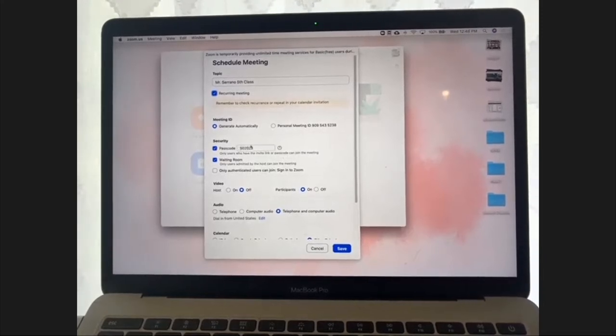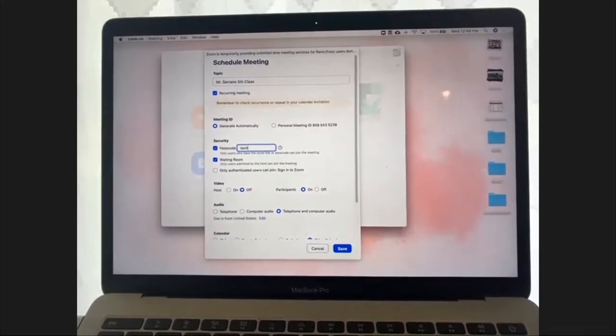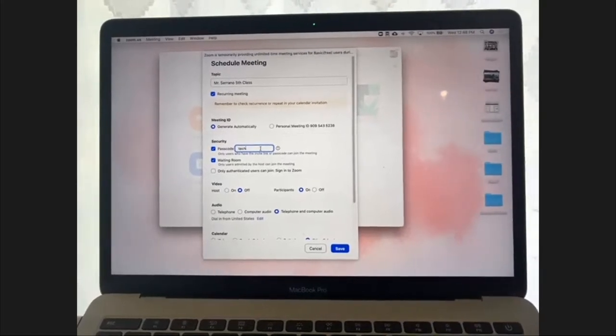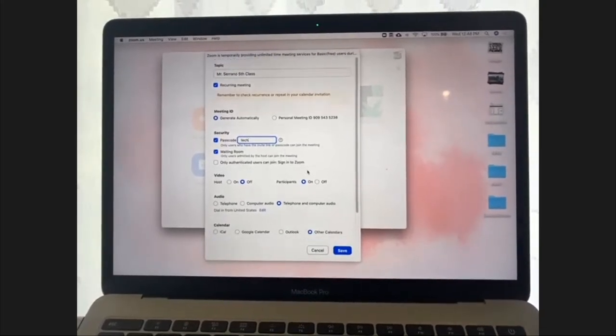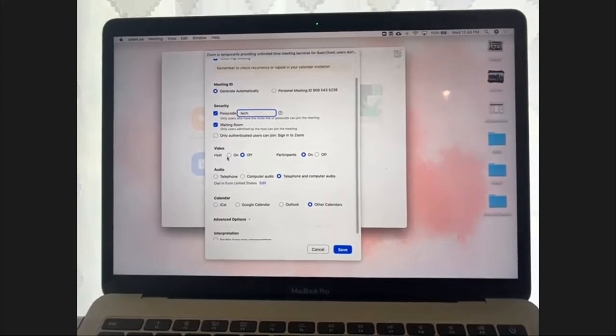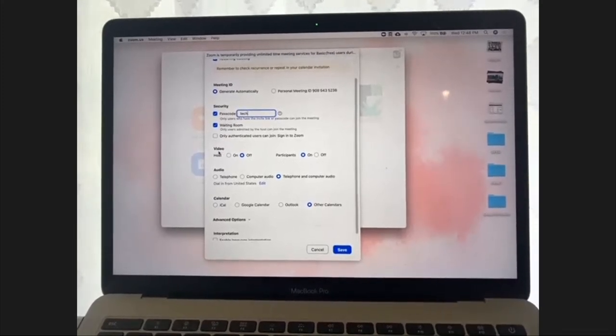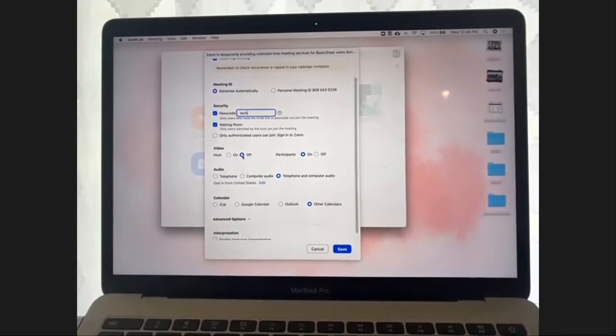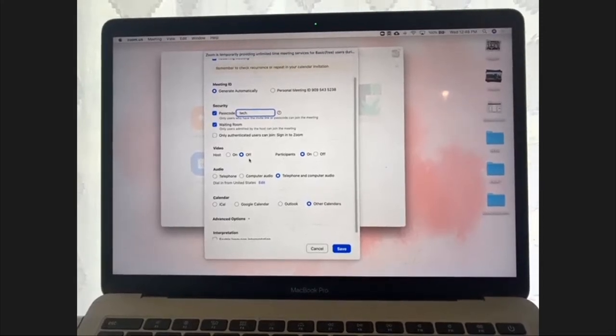You would just click passcode and then you could type in your passcode that you want. This option is really nice here because when you start your meeting, you can choose to have your video as the host on or off. I usually have it off just in case. I always want to like choose to turn my video on.